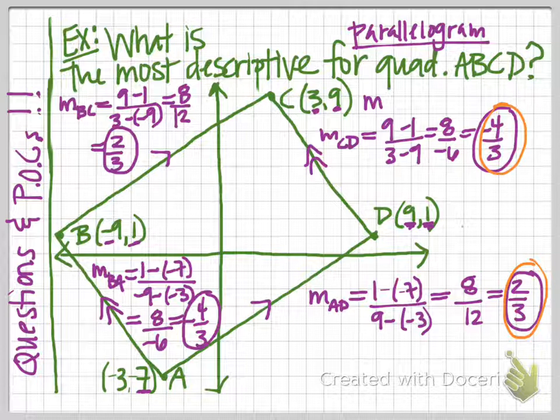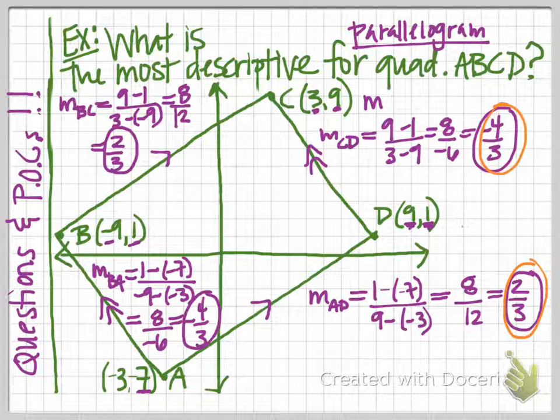So let's consider rhombus. Let's take a look at those tests for rhombus. Diagonals are perpendicular bisectors of each other. We can consider that. Or number 2, parallelogram and a pair of congruent consecutive sides, so we would need to look at the lengths of the sides. Or number 3, parallelogram and either diagonal bisects a pair of opposite angles. I don't know exactly how I would test that with what I've got. I can try to do number 1, which says diagonals are perpendicular bisectors of each other.